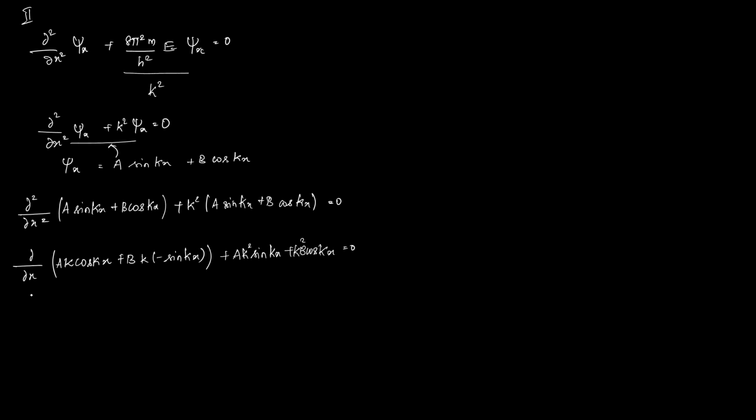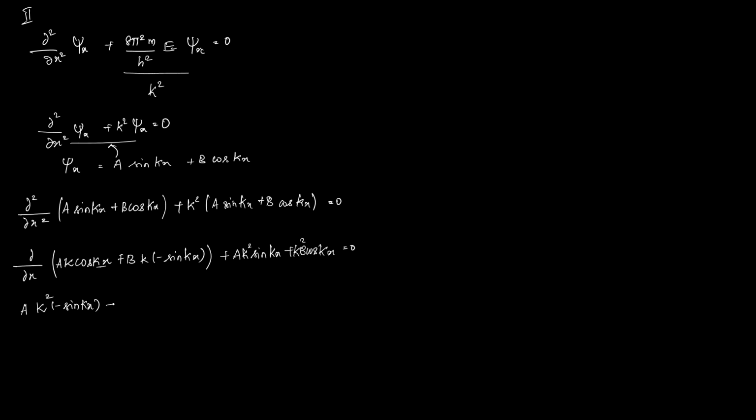So now we'll take the second derivative. If you take the second derivative, again your a is going to remain constant. Your cos kx is going to be equal to minus sin kx. You already have your k and you are going to take one more k outside, so that's going to be your a k square.